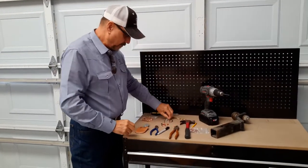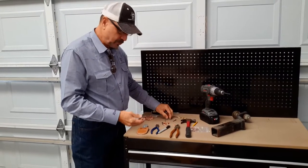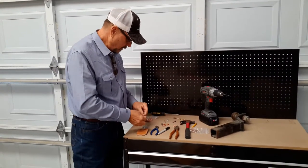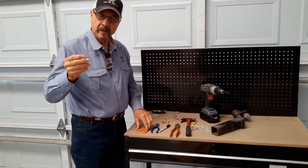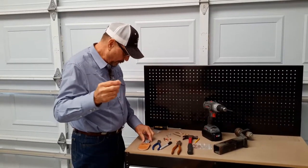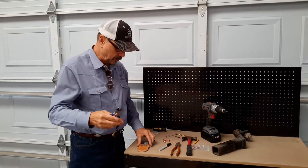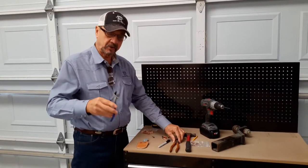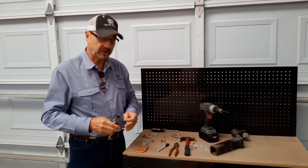In order to dimple the rivet to accept your drill bit, you can use a variety of things, even a common nail. What we'll be using is a drywall screw that's used to anchor drywall to metal studs. Also, we'll be using these side cutters, which we will use to extract the rivet and also cut out part of the shaft on the rivet to the correct size once it's inserted.